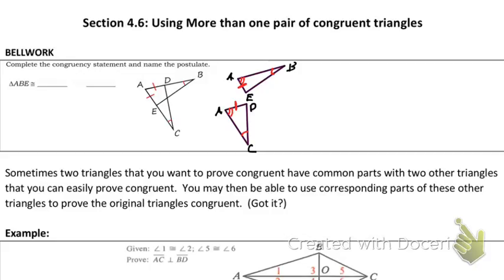Now you have to list it correctly. So it says A, B, E. Well, it must start with A, because A is the same angle as A. And then this one says go to B. So I have to find the one that's the same as B, and that's C. So it's A, C, and as soon as you got 2, you know the third one is D. And that is going to be by angle, angle, side, or side, angle, angle. I don't care what order you put it in. It's going to be our angle, angle, side. So it is going to be C.